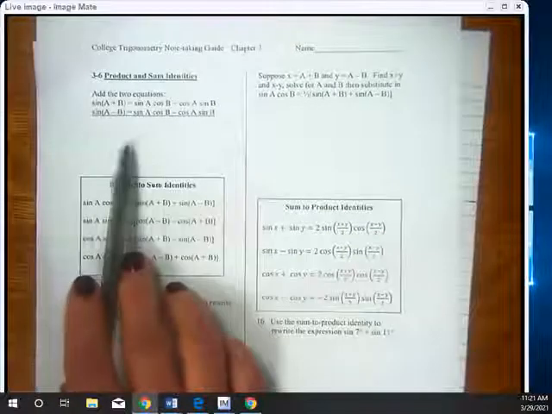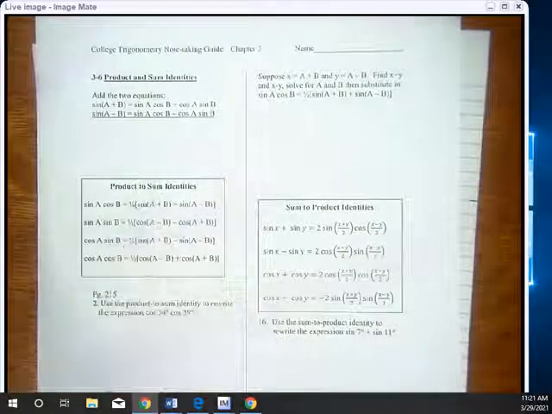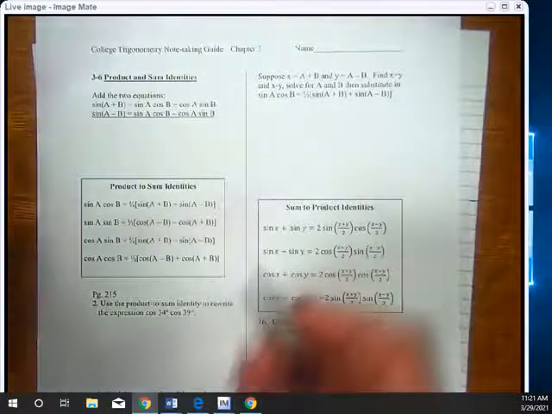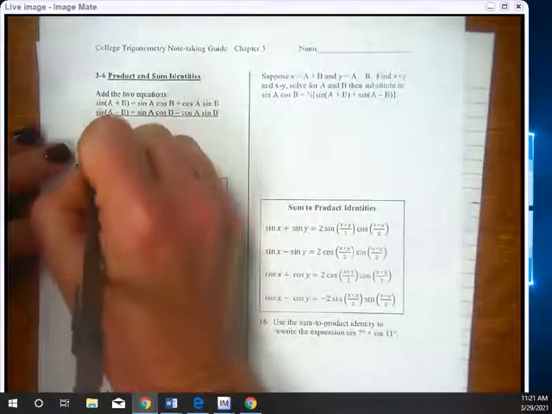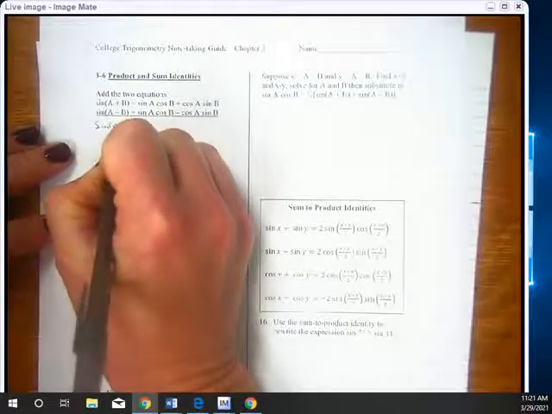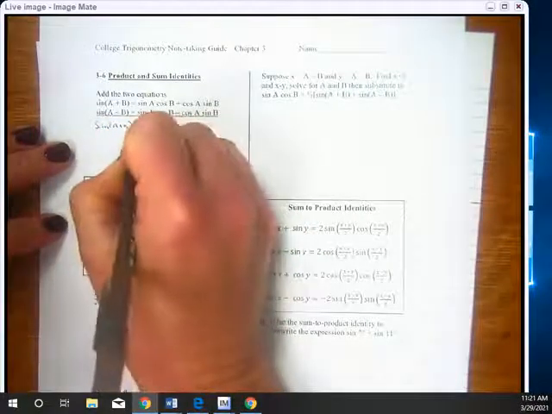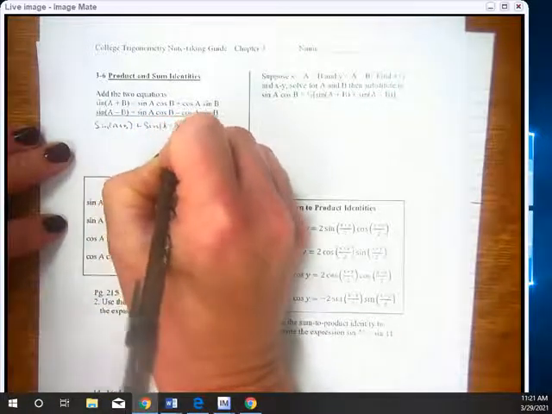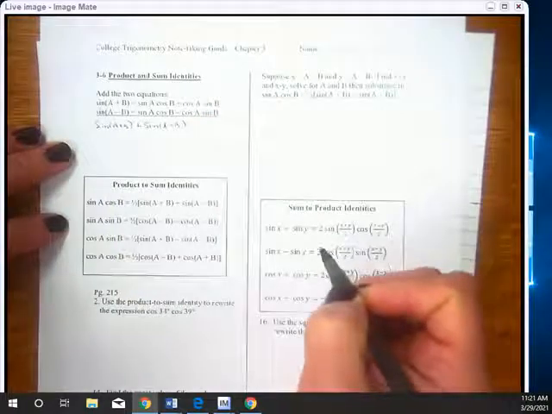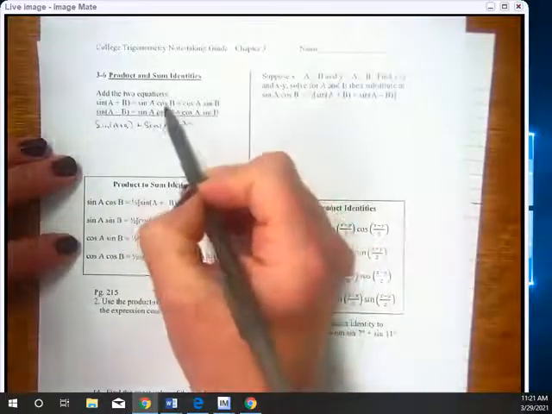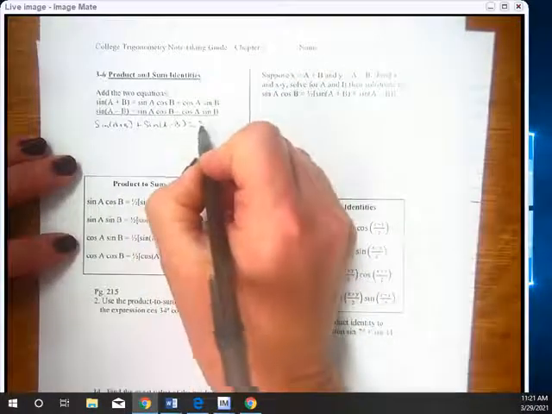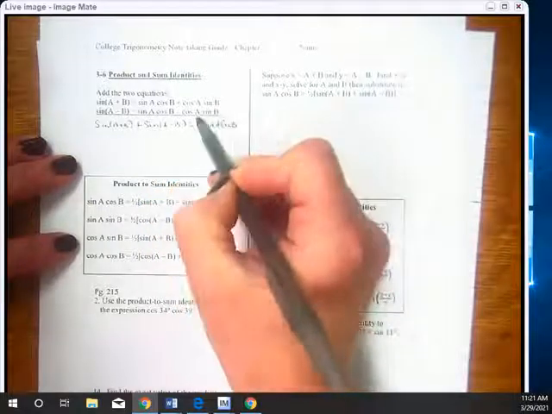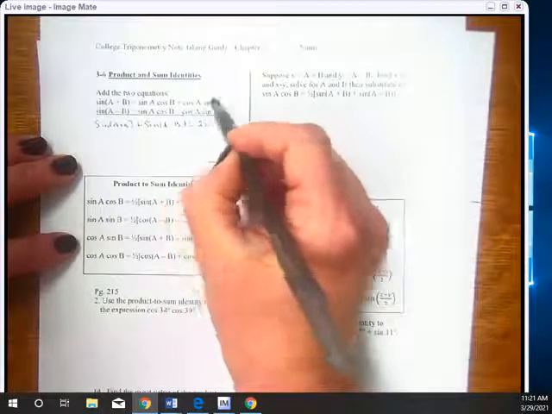The first thing it says is to add two equations together. Now, this should not be difficult. If you add two things together and you can't actually add them, you put a plus sign between the two things. If said things are identical, then there are two of them. And if they're the exact opposites, they become a zero.